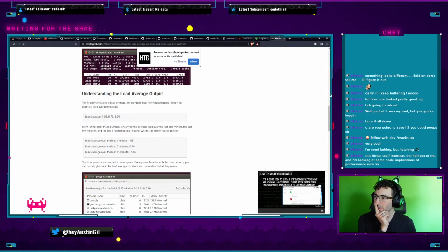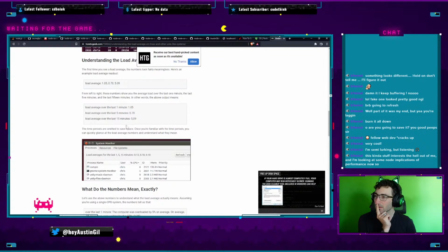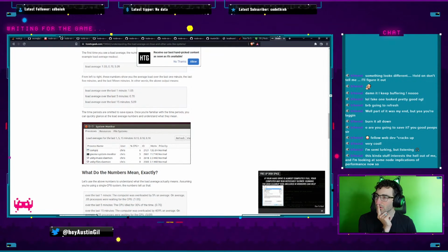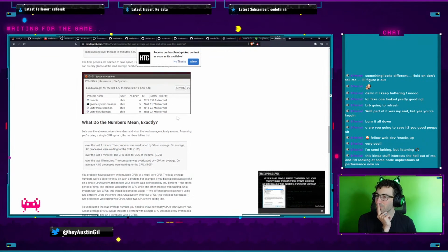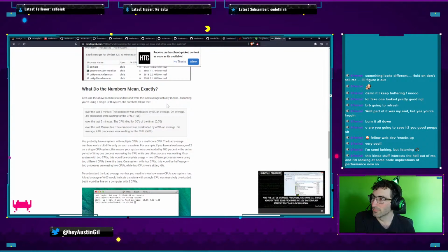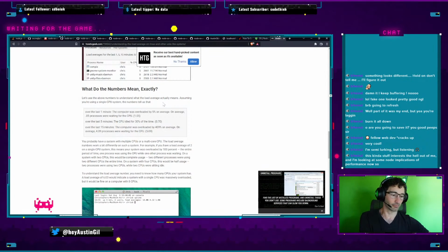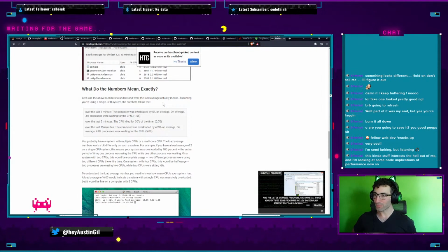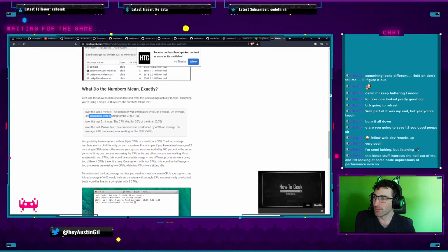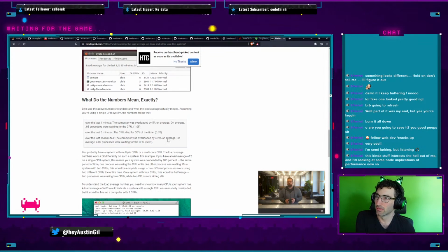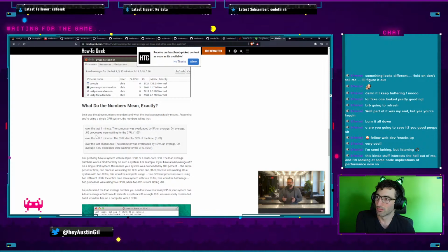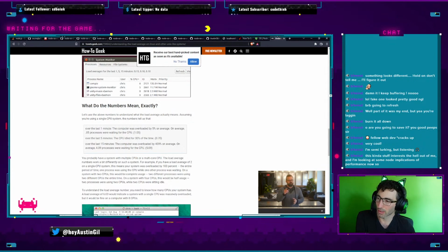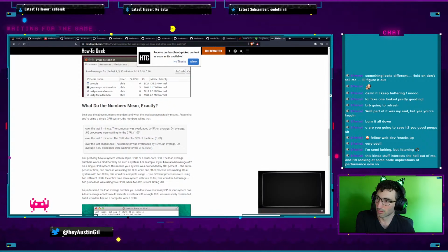Understanding the output. Great. From left to right, 1 minute. Yeah. Time periods are omitted to save space. Once you're familiar with the time periods, you can quickly glance at the load average and understand what they mean. What do the numbers mean exactly? So, over the last 1 minute, the computer was overloaded by 5% on average. Got it.